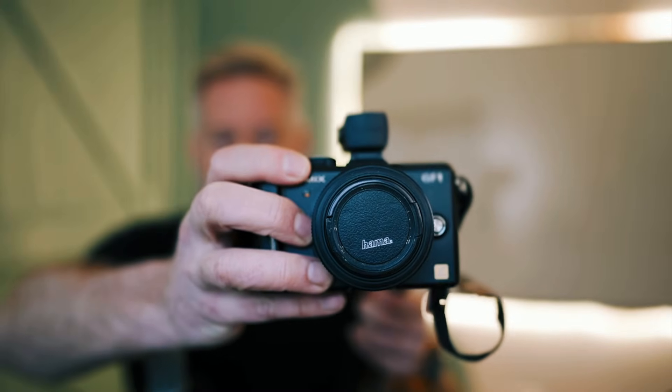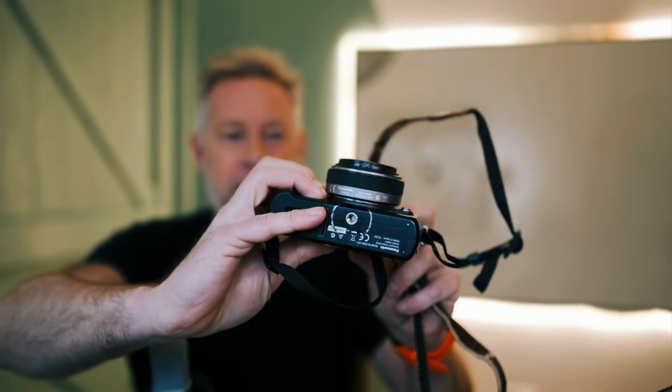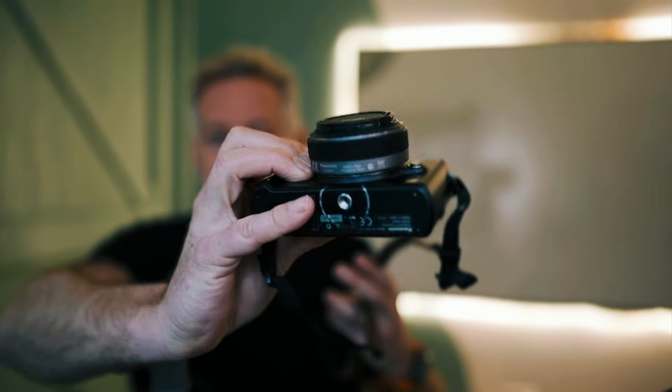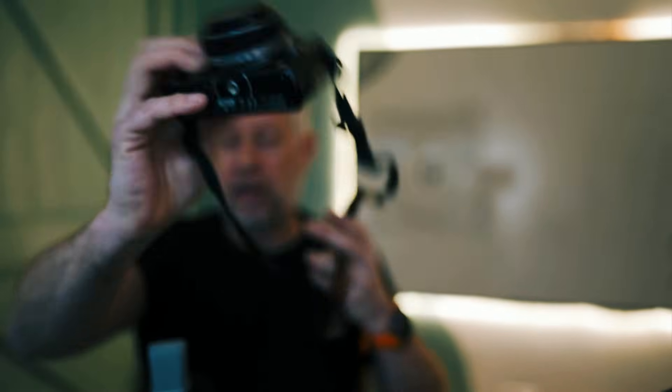Over the years I've bought a whole bunch of cameras. I love buying cameras and I love photography. Here's just a few. This is one of my favorites — the Lumix GF1. It's just a fantastic little camera. It's really old now, but the quality of the photos is extraordinary, and also video. It's got this super fast pancake lens. You can still pick them up on eBay.